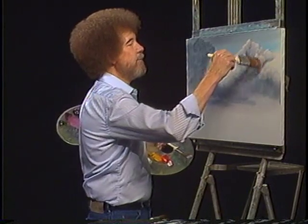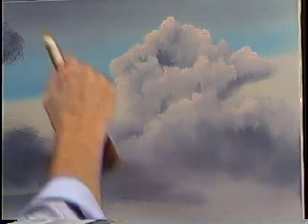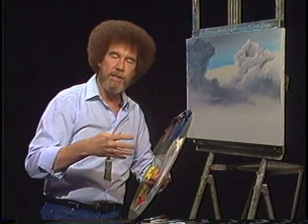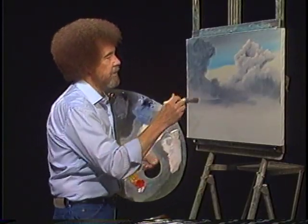There. Now, same thing. I'm just working in layers to create those big fluffy effects. Now, once again, and this is so light, gentle, very easy, whisper, and then just very lightly caress it, blend it all together. And I'm beating the big brush between each of these blending procedures only to remove the excess paint. By beating it, you can take that paint off the bristles without going through the whole cleaning procedure.